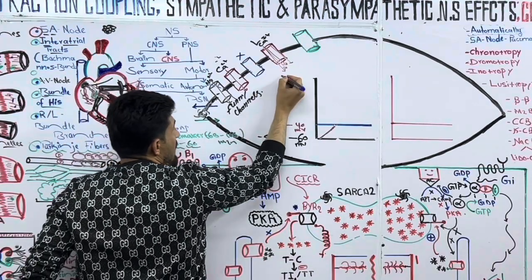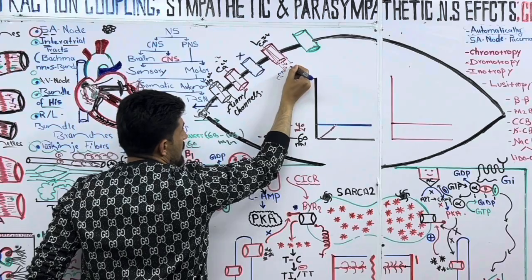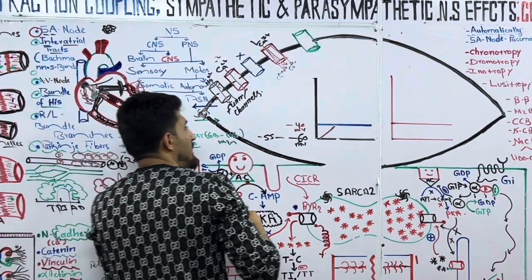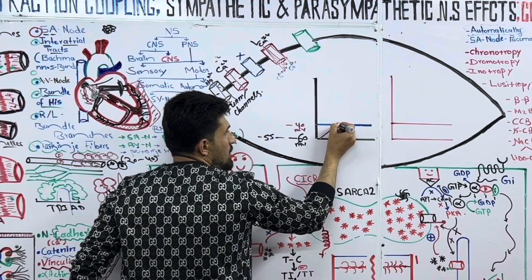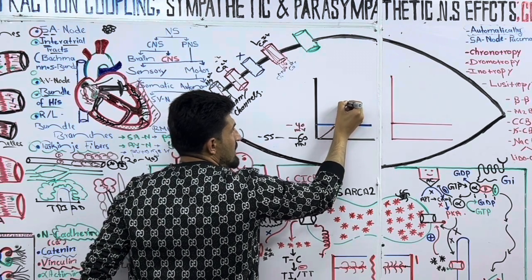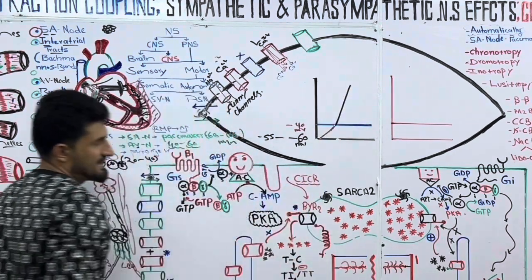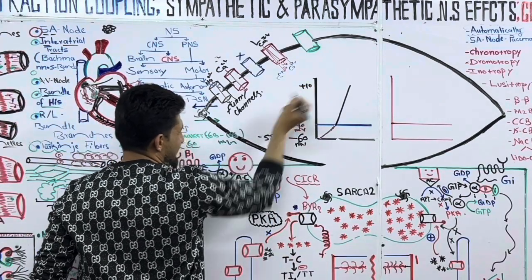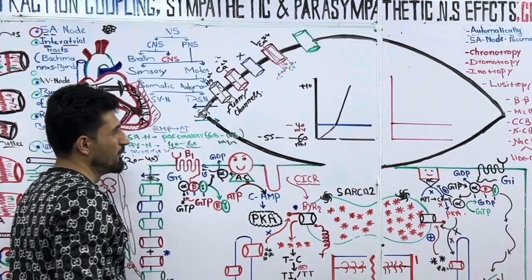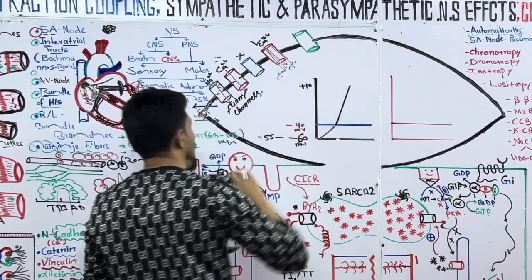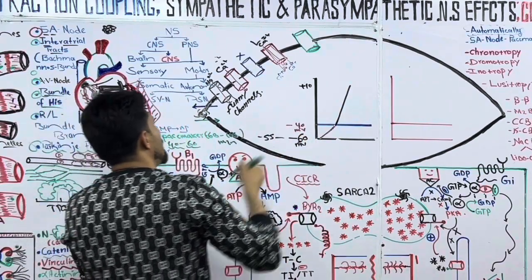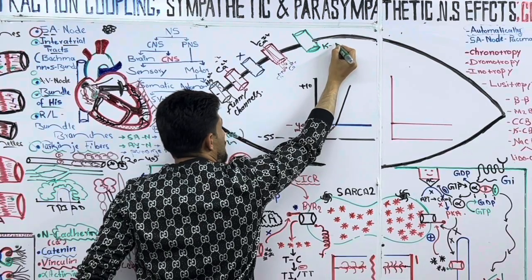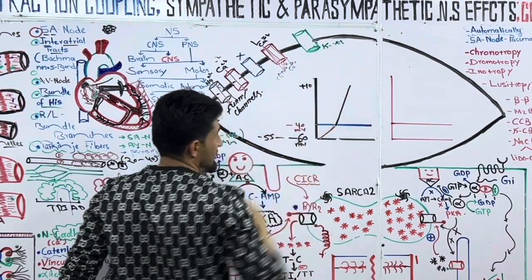Now these calciums flow inside the cell, and now I'm going from threshold potential to a positive state, which is called depolarization. And when I reach plus 10 millivolts, now at this point, new channels will be opened, and these voltage gated channels are called potassium voltage gated channels.